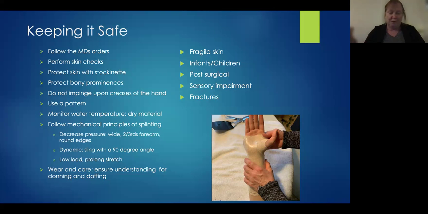So first you want to check their skin to make sure there's no issues before you start to make the orthosis. You always want to protect the skin with stockinette when you can. And so that's really important, is that, how do we protect and keep this person safe when we're making an orthosis? Well, one thing that we do is we'll do a skin check to make sure that there's no issues before we make the orthosis. We'll use a stockinette to protect their skin.